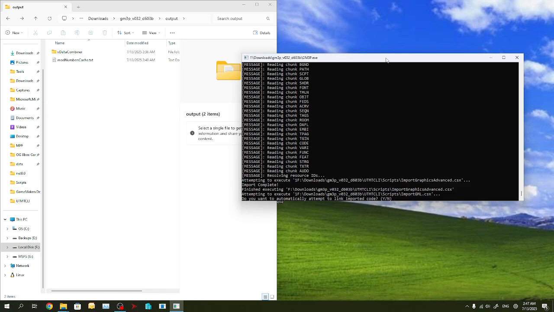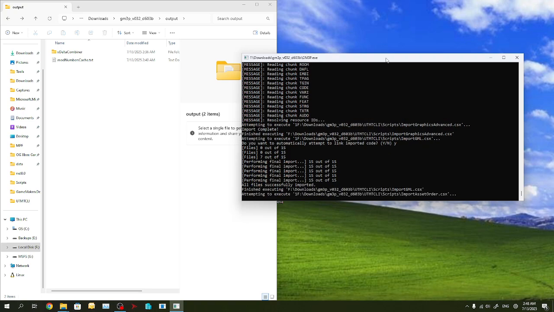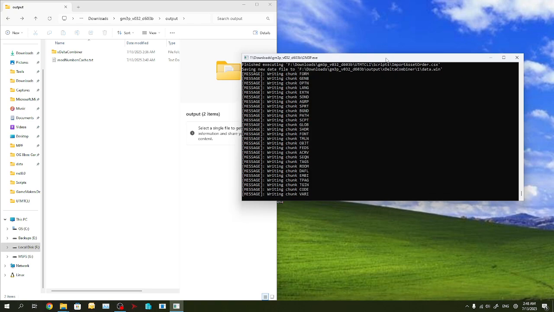It'll ask you if you want to automatically import code, hit Y. And then it's gonna finish all that, and it's gonna ask you to name your mod pack.